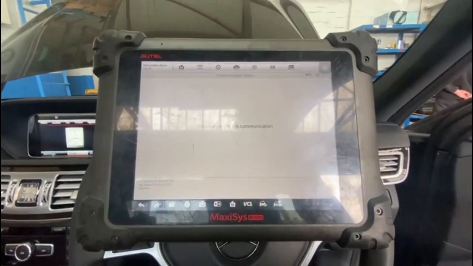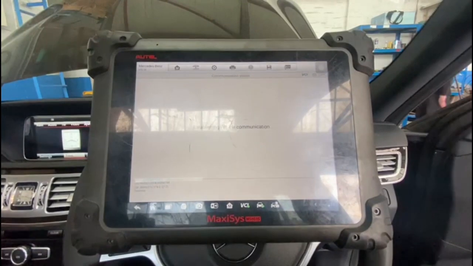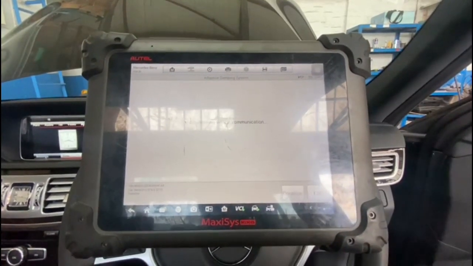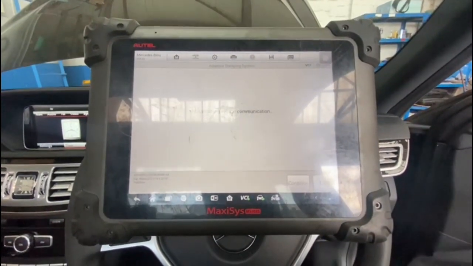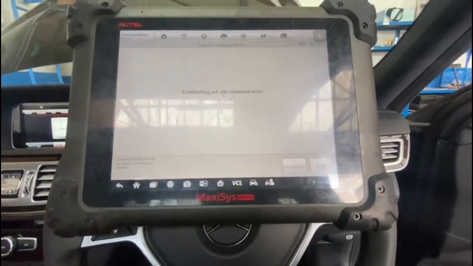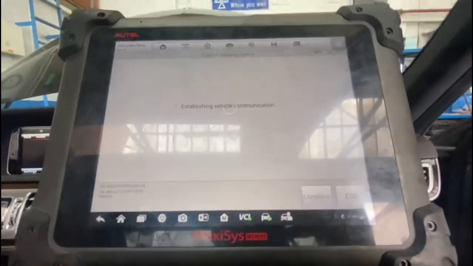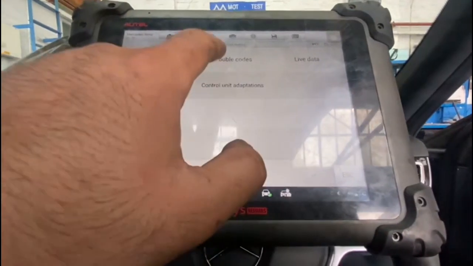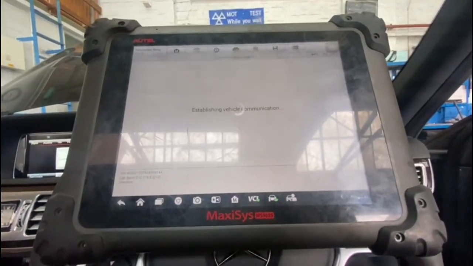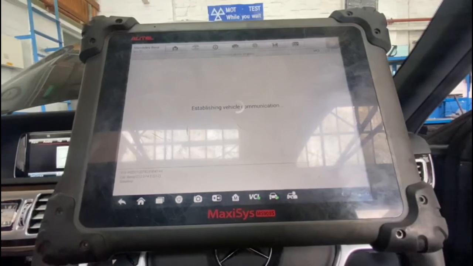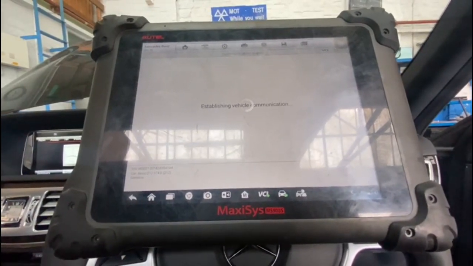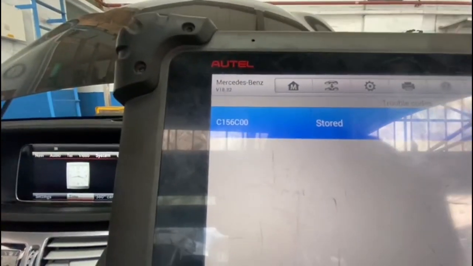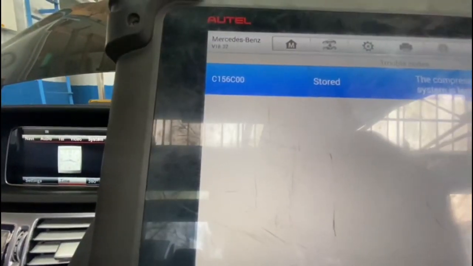Check for code, see what it shows us. You can see we've got the code C156C00.